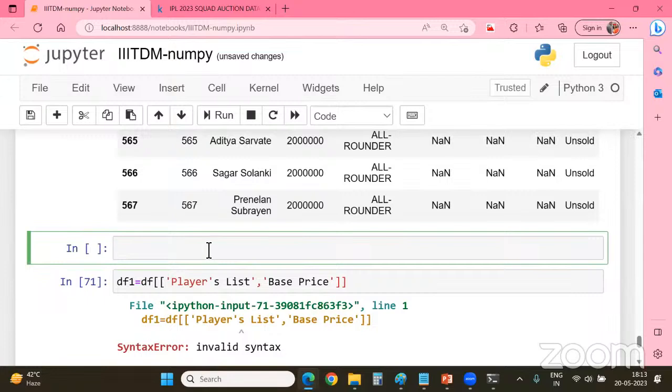So I just rename it, df.rename, columns is equal to, and I'll give the name as players list.